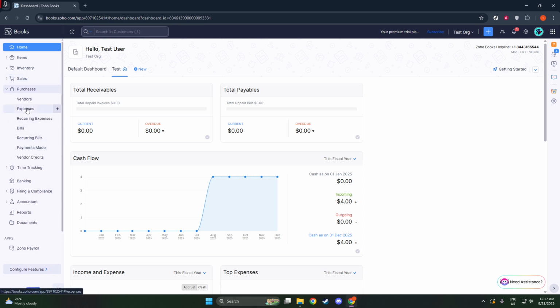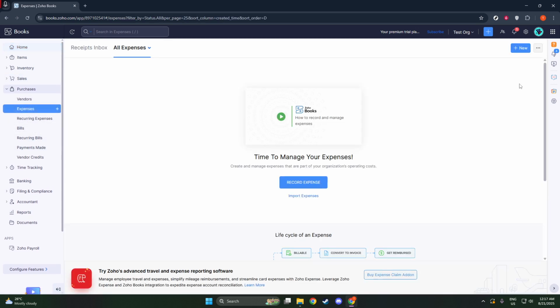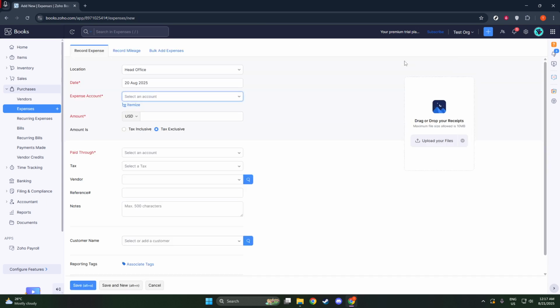Now, let's fill in the details for your new expense. Start by entering the date when the expense occurred. It's important to get this right, as it helps in accurate tracking. Next, if there's an employee associated with this expense, make sure to assign them. Should you need to add a new employee to the system, simply go to Manage Employees and click plus Add New Employee. The next step involves choosing the right expense account.